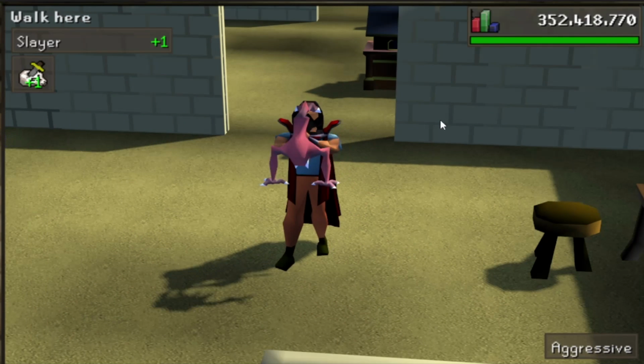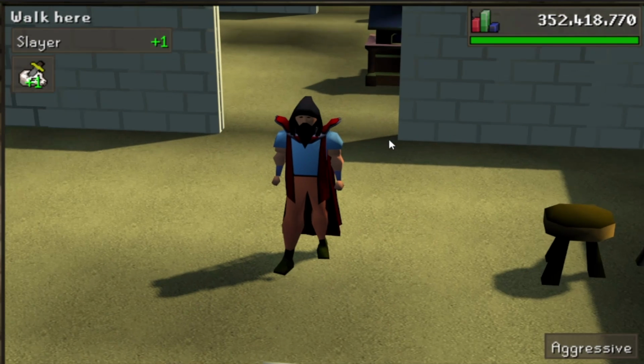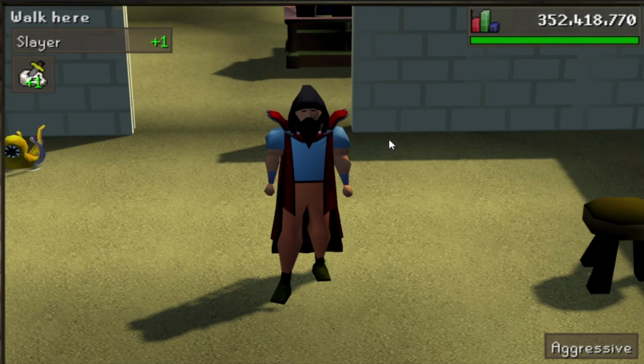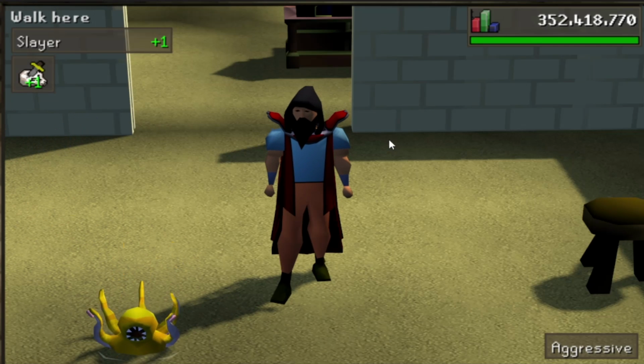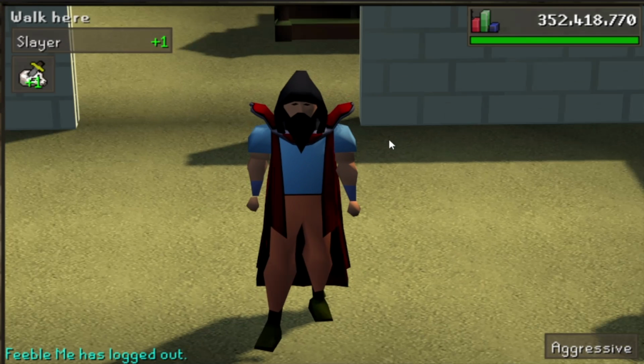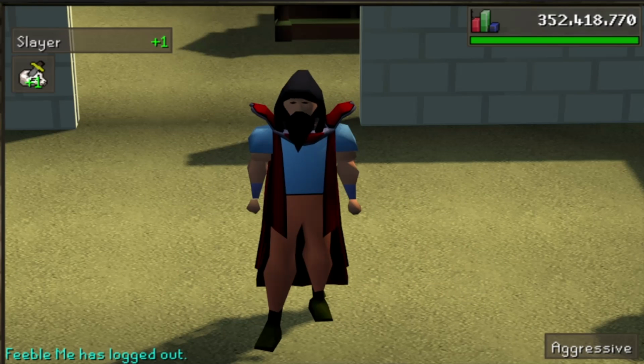There were a lot of tasks that I did not want to do, but Slayer was probably the most useful skill that I've ever trained. It was helping me with pretty much every other skill in the game, and I got a ton of 99s along the way. And Slayer is something that I still plan on training to this day. I might even go for 200 million experience.